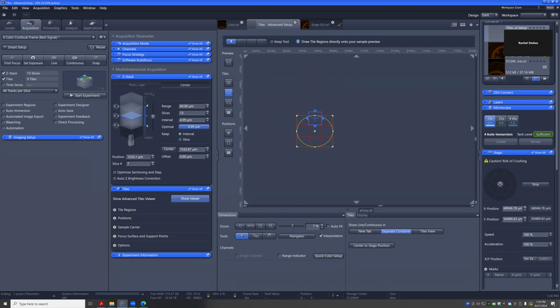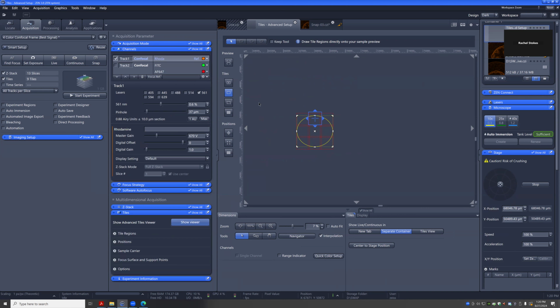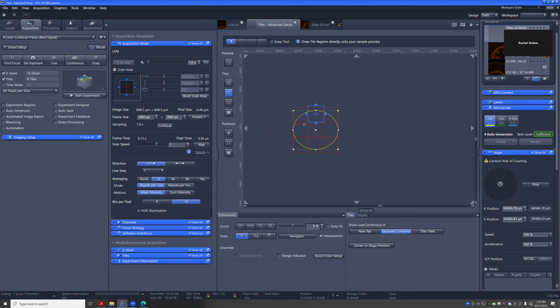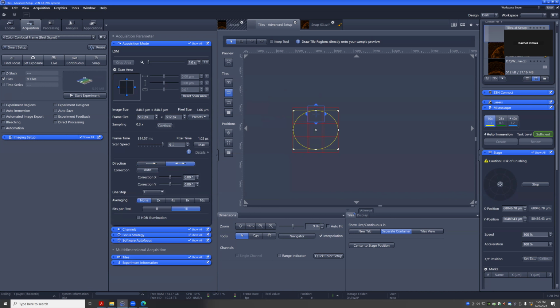I think what we should do too is create a quick map of where we are here. If I'm gonna be on like 10x or so, and I want to get a quick idea of this area, let's not do the Z stack because that would take a bunch of time. Set this to fast. I don't need the best resolution here. I just want to get an overview. Let's do bidirectional. Let's not do averaging. You see now it's like 300 milliseconds to take one of these tiles. So that should be really quick.